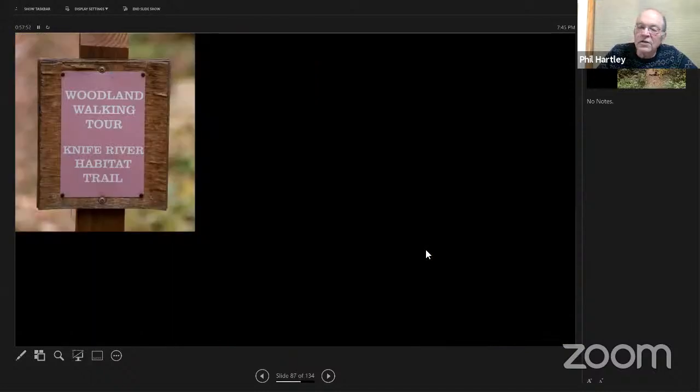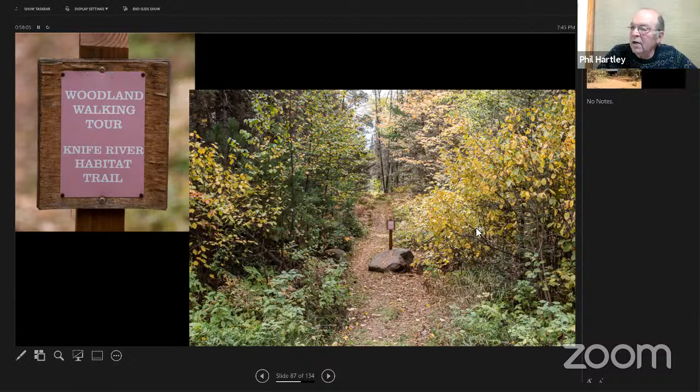One of my favorite tours, there's 5 different hiking trails coming out of this area. My favorite one is this woodland walking tour, which takes you down and around parts of Knife River. Knife River up here is just a little creek, but it's more interesting.